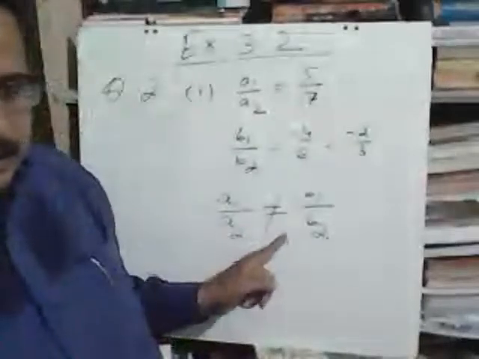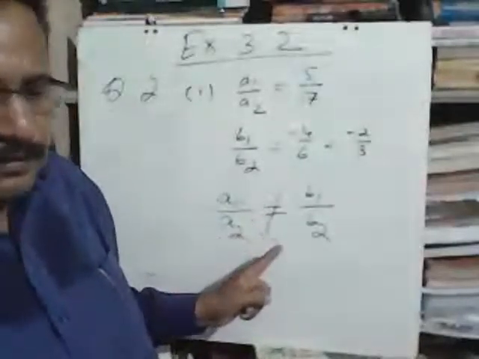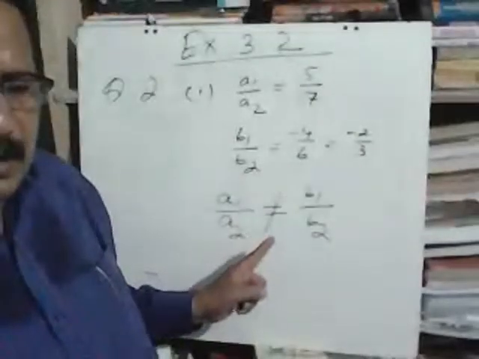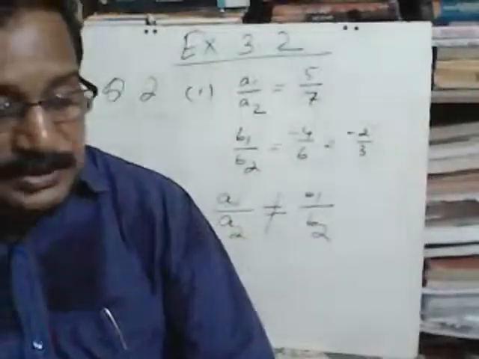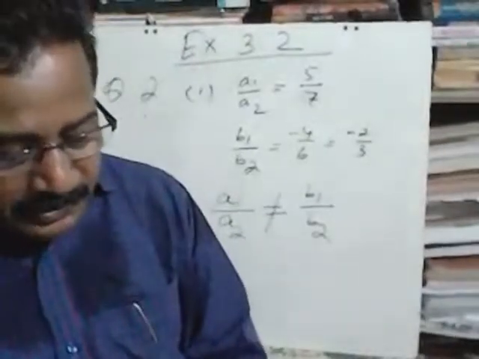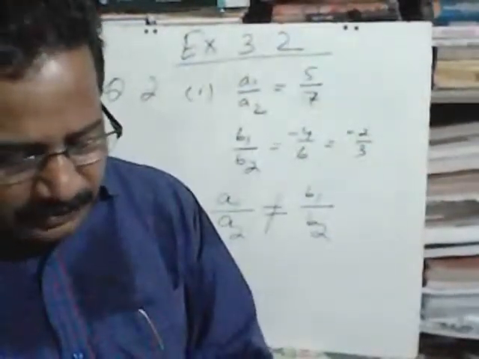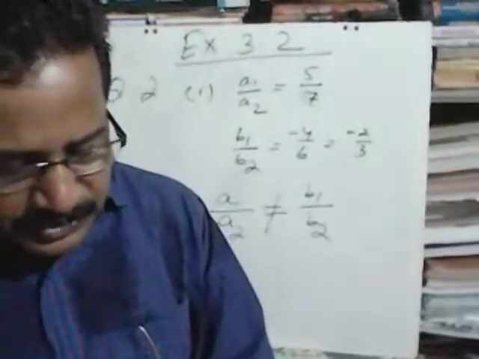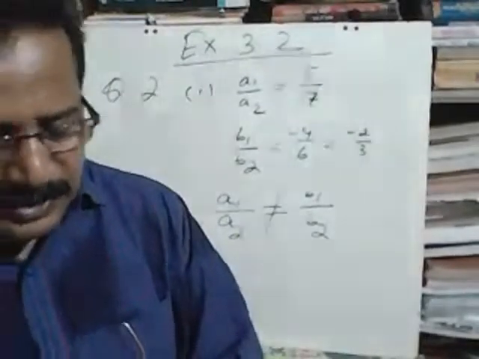It proves that it has a unique solution. The graphs intersect each other at a point, then you can get the solution. As per our instruction, on comparing the ratios, find out whether the lines representing the following pair of linear equations intersect at a point, or are parallel or coincident.